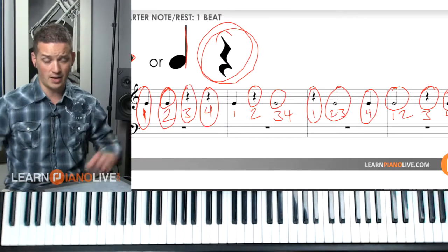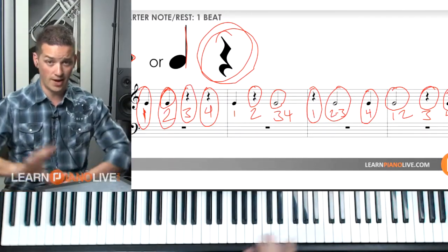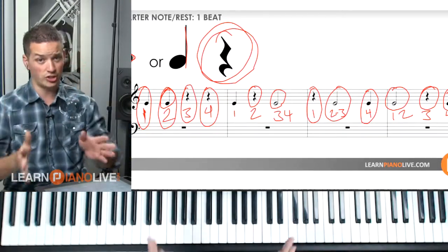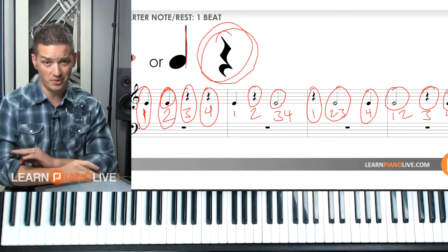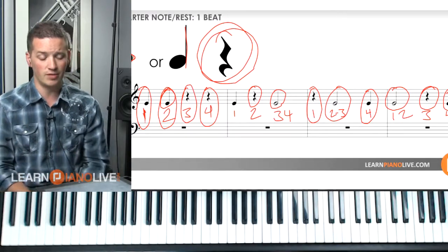And then after that, which we're not doing in this lesson, we've got 8th notes, 16th notes, 32nd notes, and that stuff makes all of that all the crazier. But if we're just starting out here, quarter notes, half notes, whole notes, that's going to get you through the majority of songs, with maybe just dipping into a little bit of 8th notes and stuff.